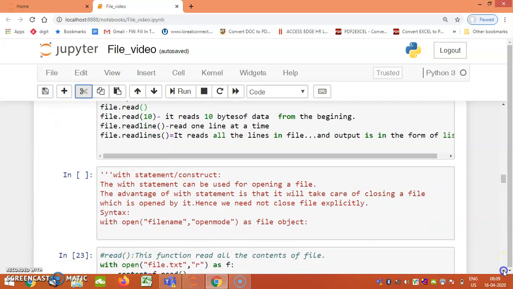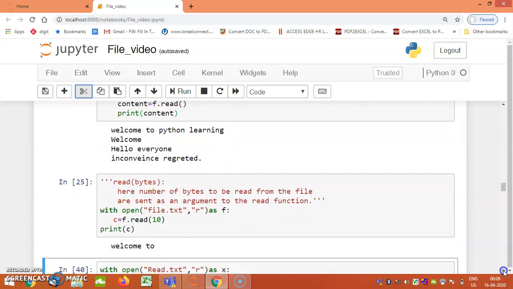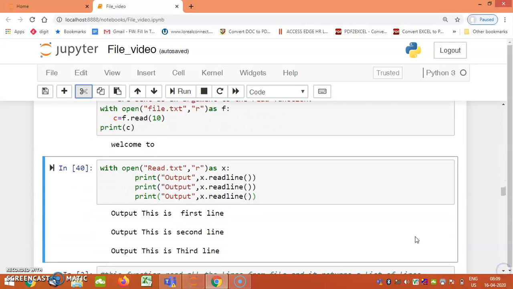In order to read one line at a time, I have to call this function 3 times, 5 times, n times, depending upon the number of lines present in the file. Now listen, I am using the with construct. With the with construct, I am opening the file read.txt in r mode, and I have written the statements x.readline, x.readline, x.readline.